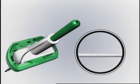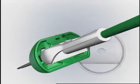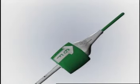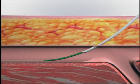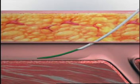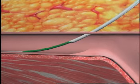The locator hub is keyed to ensure that the locator and sheath are assembled properly, aligning the blood inlet holes on the sheath with the holes on the locator. This also ensures that the blood drip hole is always facing down. As the locator sheath assembly enters the artery, the new offset in the arteriotomy locator provides optimal transition between the device components. Like the offset dilator, the repositioning of the distal inlet holes will help maintain the best possible conditions for closure at the puncture site.